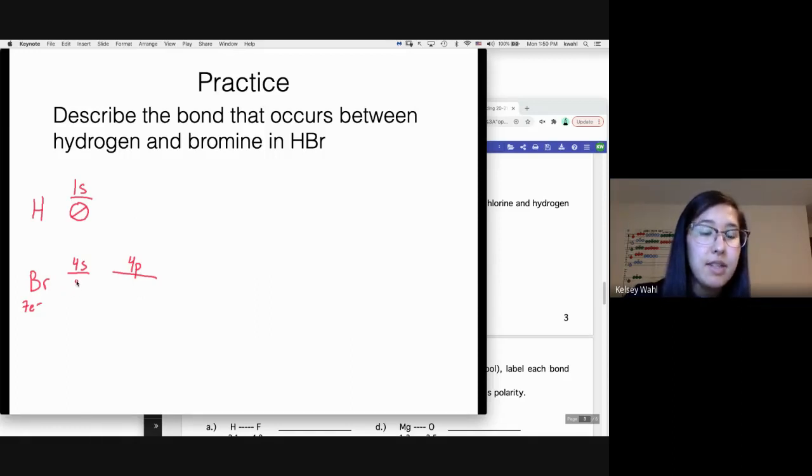Anytime we have an S, that's 1 orbital. Anytime we have a P sublevel, that's 3 orbitals, if you remember. Okay, so we're going to put these 7 valence electrons. It would be 4s2, 4p5, right? So we're going to put 2 electrons there, 4s2, and then 4p5. When we count to 5, we count 1, 2, 3, 4, 5. We give each electron its own room before we double up.